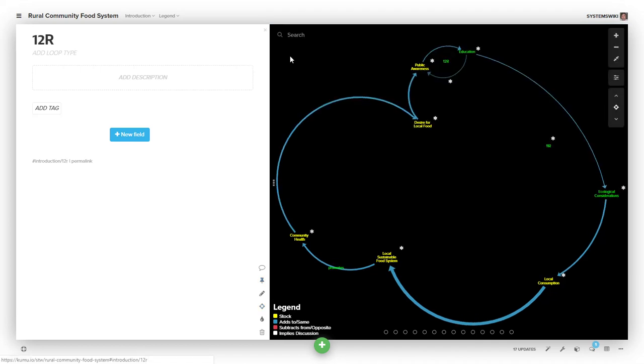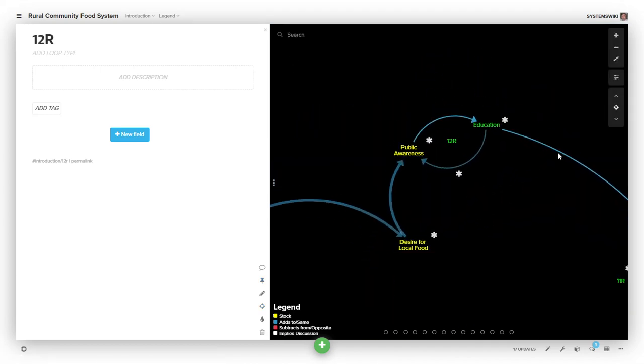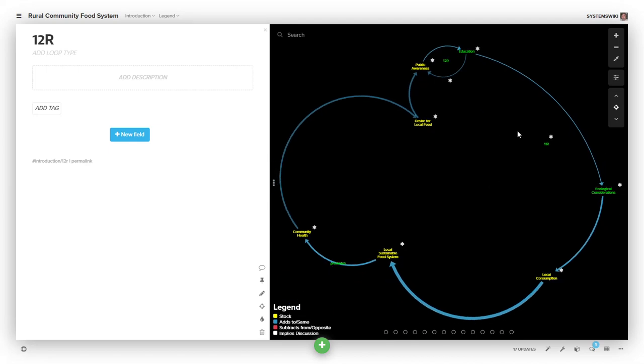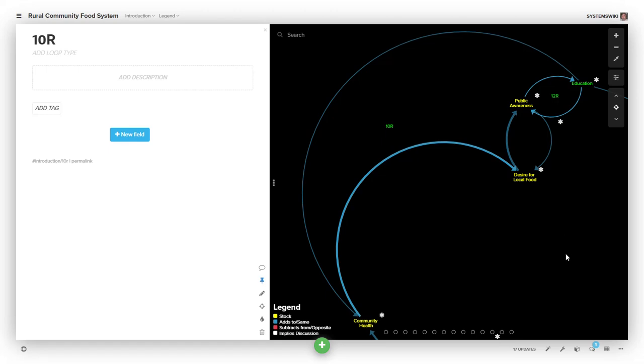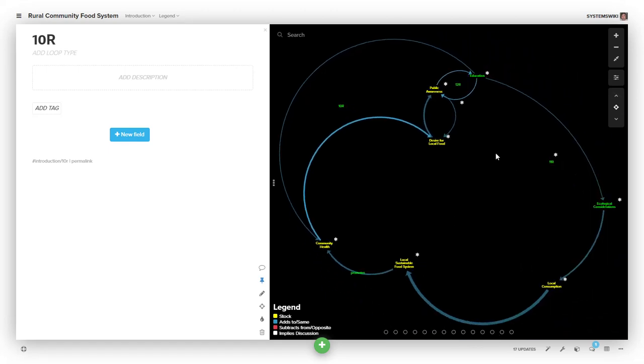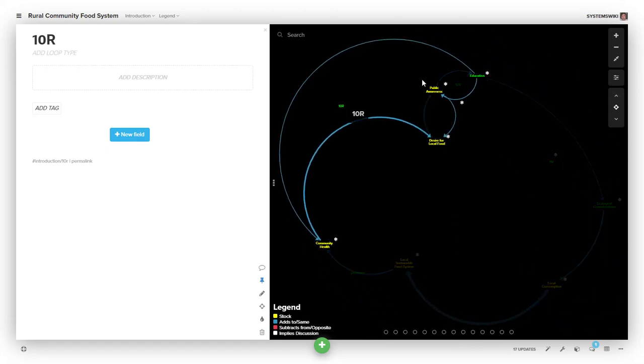I can select 12, and it will add that to the focus, so that I'm now looking at 11 and 12, and I could then say, okay, how does this relate to 10? And select 10. So I've now expanded the focus to include loop 10.